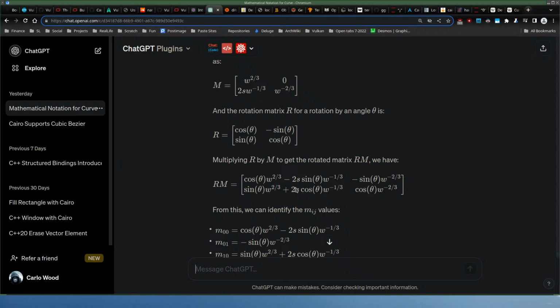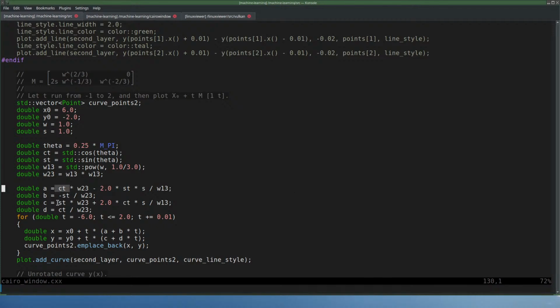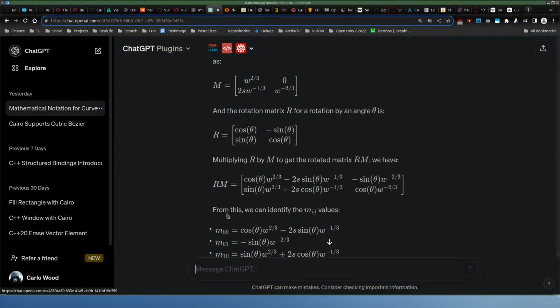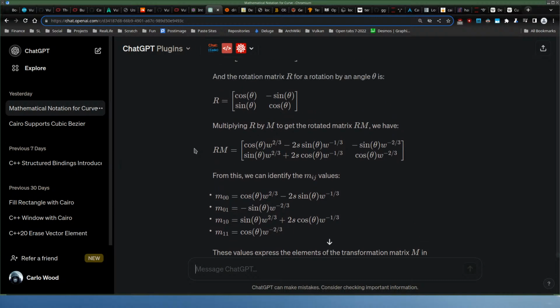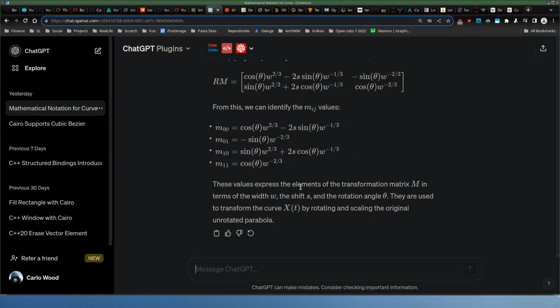Well, just cosine changes into the sine, and sine changes into minus cosine. So this cosine becomes a sine, and this sine becomes a cosine, and the minus sign becomes a plus. And here we actually have the same thing. The sine becomes cosine, and the sign is changed. Yep. So this is correct, and it even continues. M00 is that one, yep. M01 is that one, correct. M10 is that one. And M11 is that, yep.